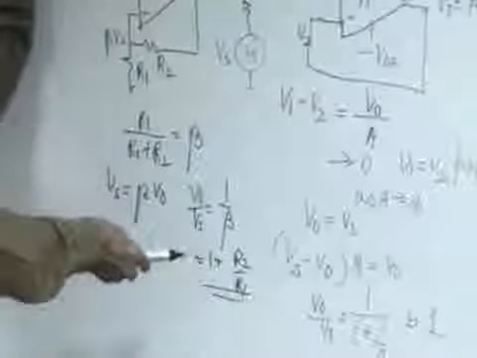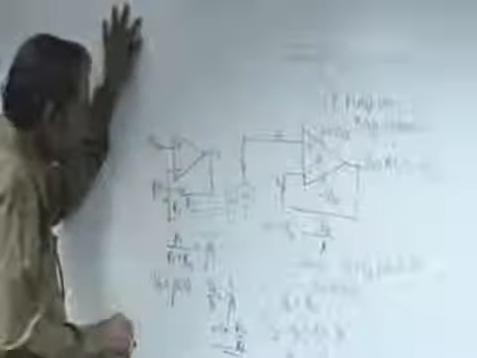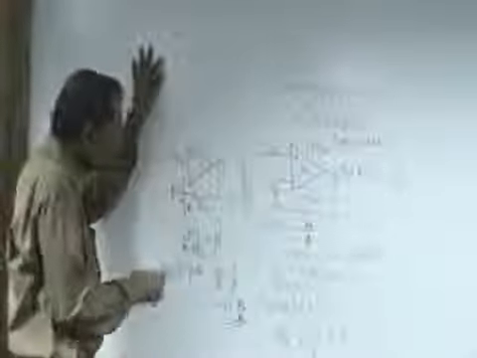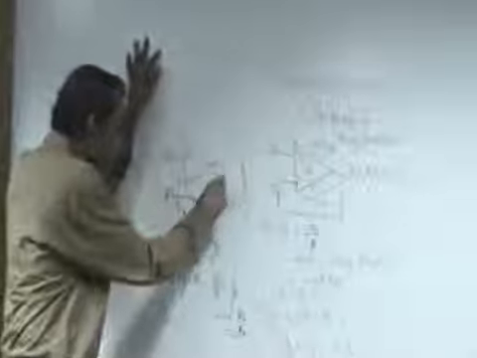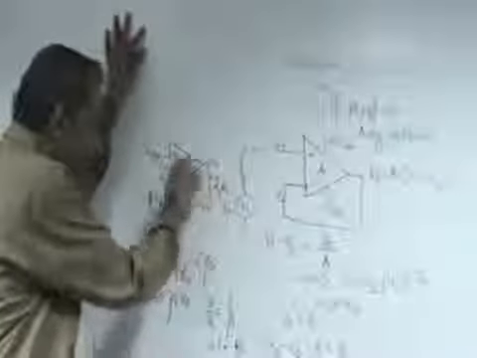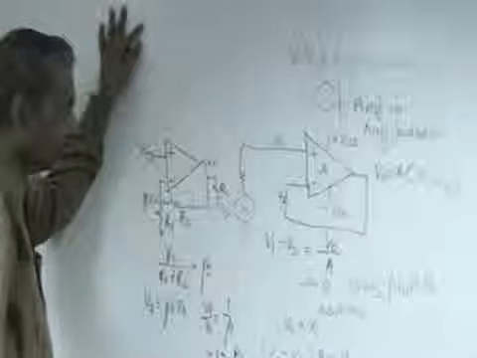Suppose you want to design a gain of 2, R2 is made equal to R1. If you want to design a gain of 10, R2 by R1 is made 9. So that the overall gain becomes 1 plus R2 over R1, and therefore you can design any buffer stage here with gain, because it's still not taking any current, and you can connect any load to this. That is being given by the output stage of the operational amplifier.